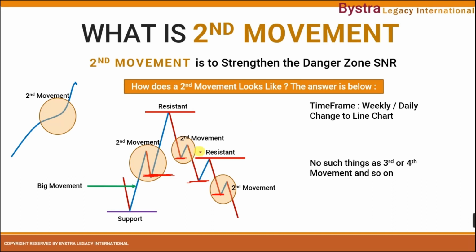Even though this is a second movement, it doesn't mean that we will ignore this area. We will still mark this as our danger zone, as a monitoring area. But most likely the price will react toward a support and resistance that is very strong when there is a second movement, normally at this area, this area, or this area. So when price comes back to this area, it will go all the way down again. Same goes when price comes back to this resistance here, and then price will go all the way down. So most likely the price will react when there is a strong resistance with a second movement.